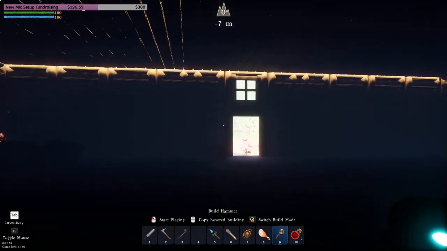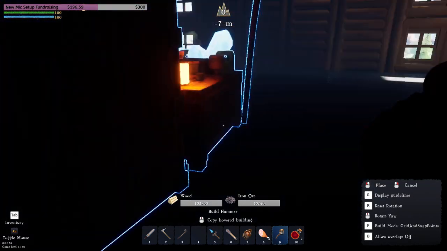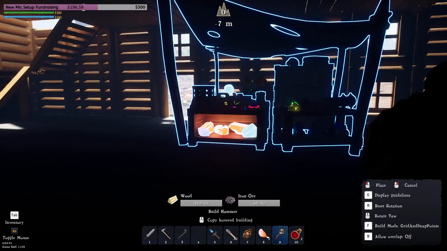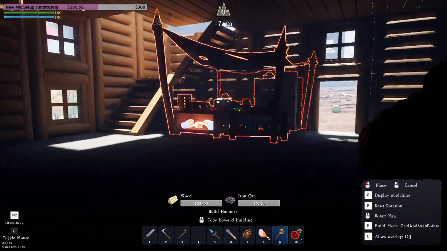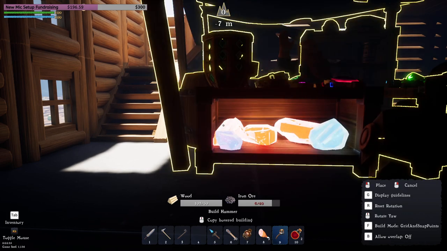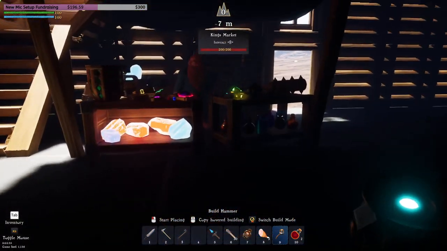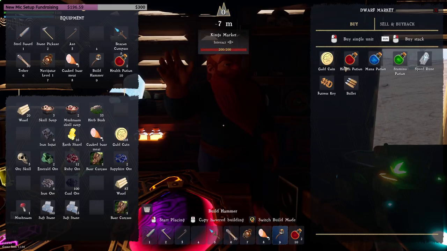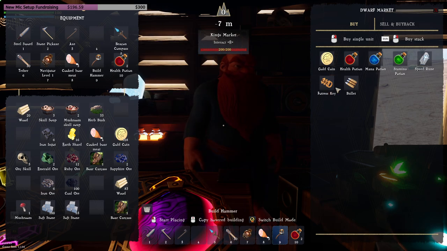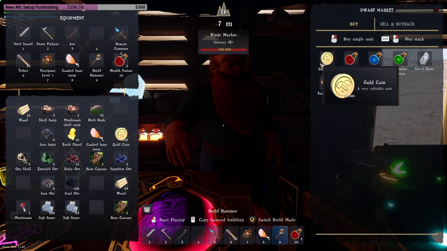Okay, so now we can build some other stuff and things. We can build this dude, just don't know where. I don't want to put them... maybe let's put them under the stairs. Actually, that's perfect. So from this dude, welcome. If you have money, you can buy health potions, mana potions, a speed rune to increase your run speed, which I don't think is necessary. We run really fast already. Buy valuable coins? Why?